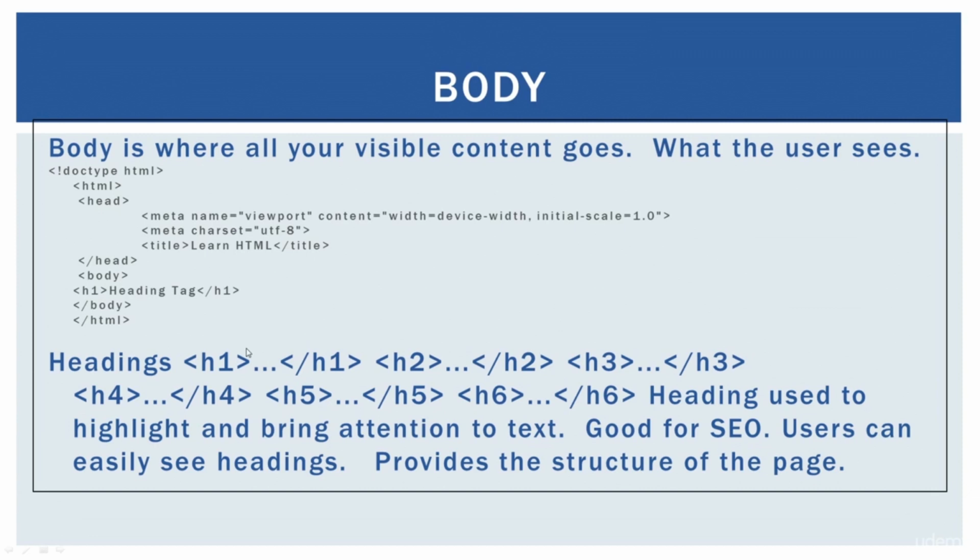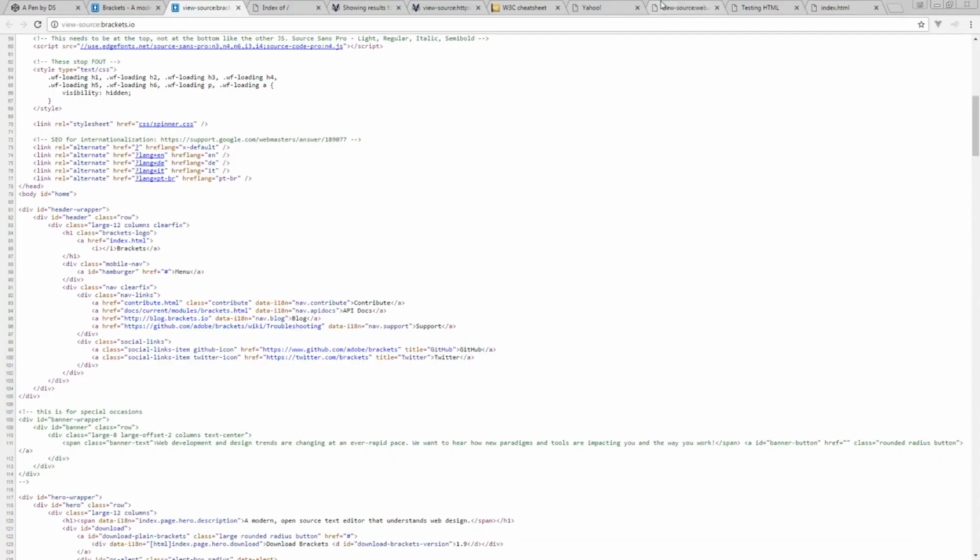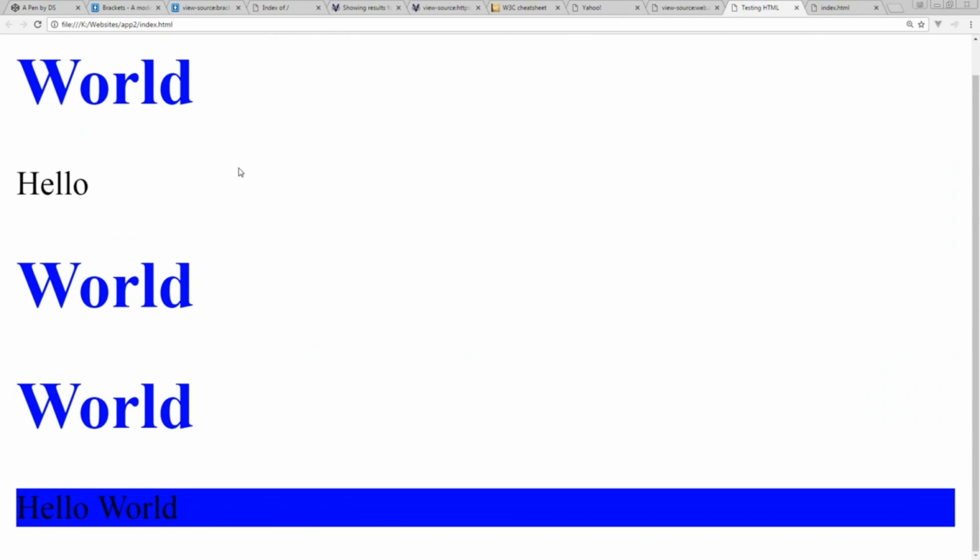And we also had briefly looked at headings. So headings come in 6 different sizes, H1 being the largest all the way down to H6, and basically used to highlight and bring attention to text. And this is what HTML is about as well. When you're creating your HTML pages and you're using your tags, you determine before you apply the tag what parts of the content and the text you want to highlight and what parts you want to structure and break apart, and then you apply the HTML tags accordingly.